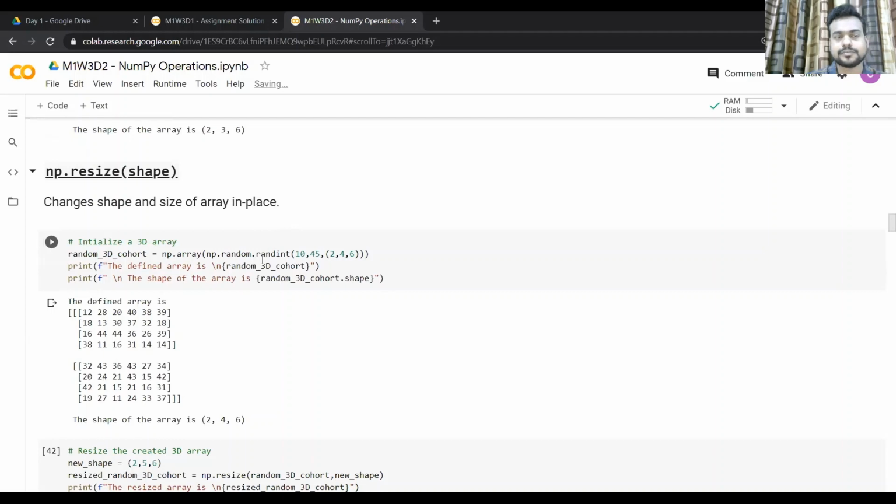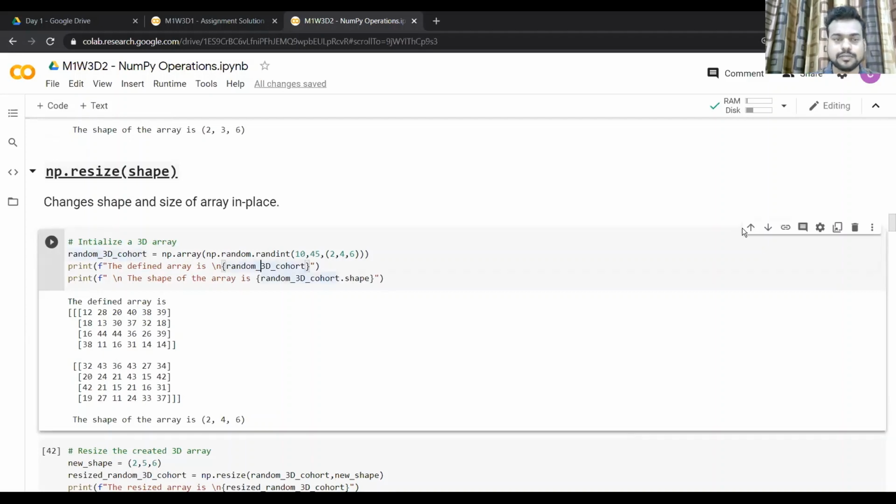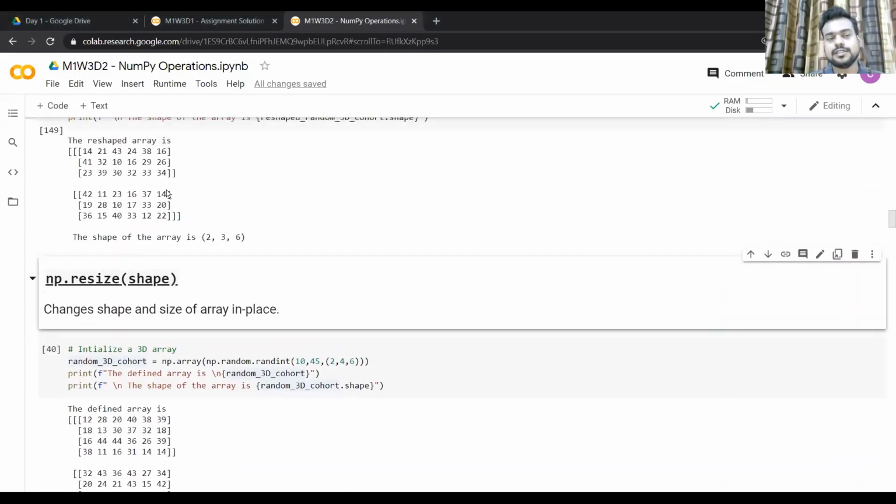Okay, now let's go to the resize function. So the thing is, you can either have a resize method on an nd array object, because a method is a functionality associated with an object, right? So in case we are dealing with nd arrays, that is n dimensional arrays, they will have methods associated with them. But we can also do an alternative thing in which we are using a function. For example, the numpy.resize function. Of course, resize is also a method available with an nd array object.